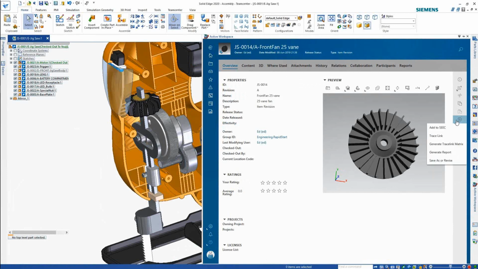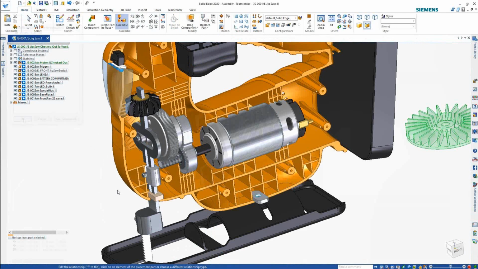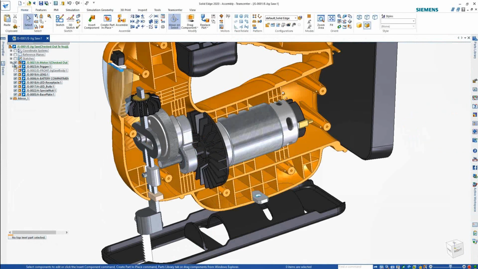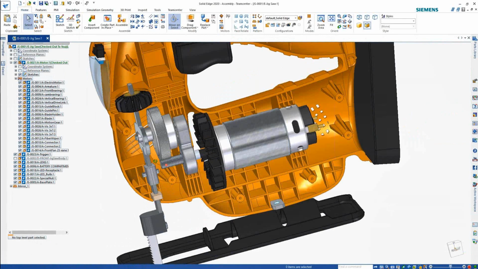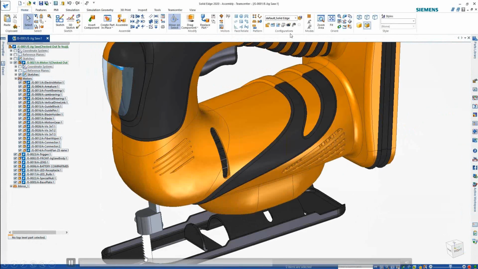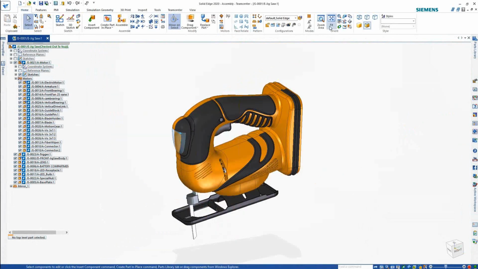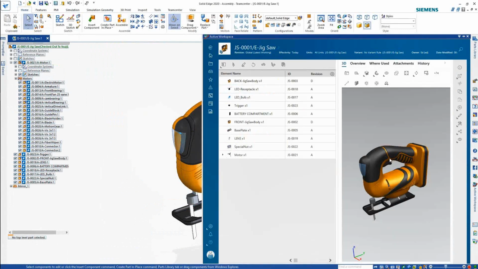So we add it to the Solid Edge embedded client, which is the integration between PDM and the CAD environment, and same for other CAD systems. So there's my new component found in my managed PDM environment, which I now insert into my assembly. And we just make the changes, make sure it's all good from a modeling perspective, and then we can start to look at adding things, looking at attachments, saving the result, and approving it.